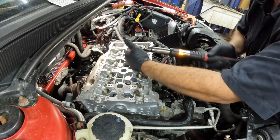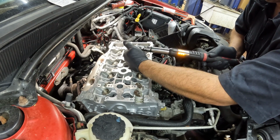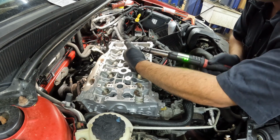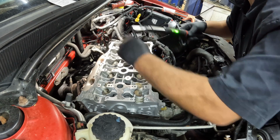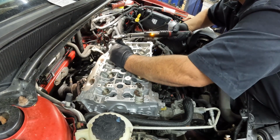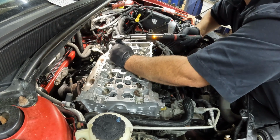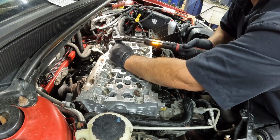You definitely can tell, it just seems like a lot of torque for that bolt. But again, they're stretch bolts, so they're always kind of nerve-wracking trying to get that much torque on them. Again, you are basically pulling the bolt, or stretching the bolt.